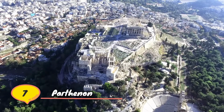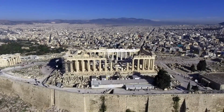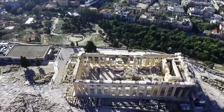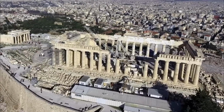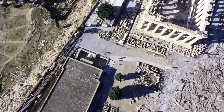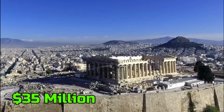Number 7. The Parthenon. As a dedication to the Greek goddess Athena Parthenos, this was a magnificent temple built in Athens. According to a report, it requires 100,000 tons of cut marble to complete its construction. As per U.S. Geological Survey, the average per ton cost of these marbles is about $304. The cost of total materials estimated by the architects was around $30 million. Other than marble structures, the Parthenon also consisted of impressive sculptural figures of $90,000 and 34-meter-high Doric columns. Summing the labor and material expenses, this ancient structure would cost $35 million today.